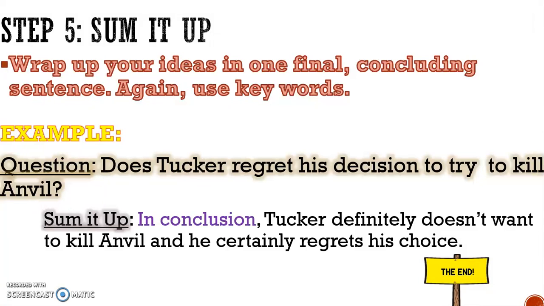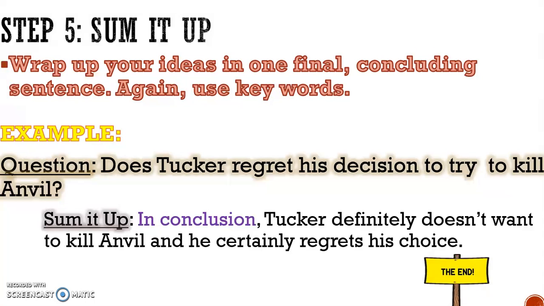Here's my sum it up. In conclusion, Tucker definitely doesn't want to kill Anvil, and he certainly regrets his choice. The reader can see the connection between the question, my ideas, and my sum it up sentence. I've also included in purple a transition word to show the reader, here comes my wrap it up. In conclusion.